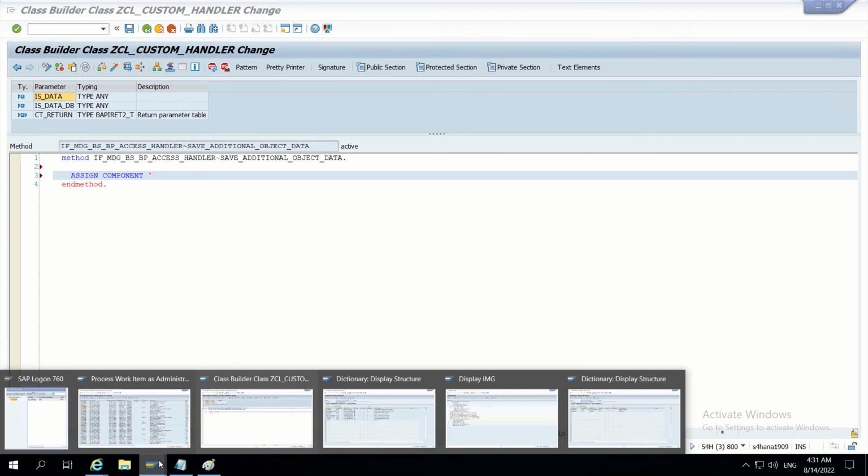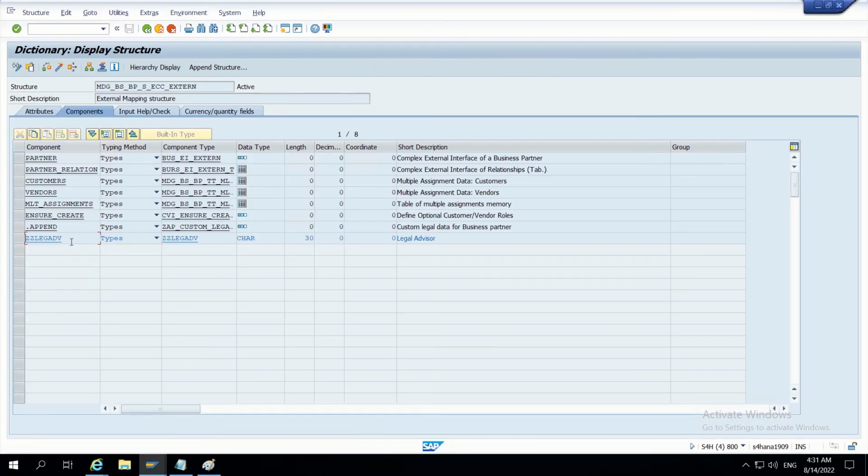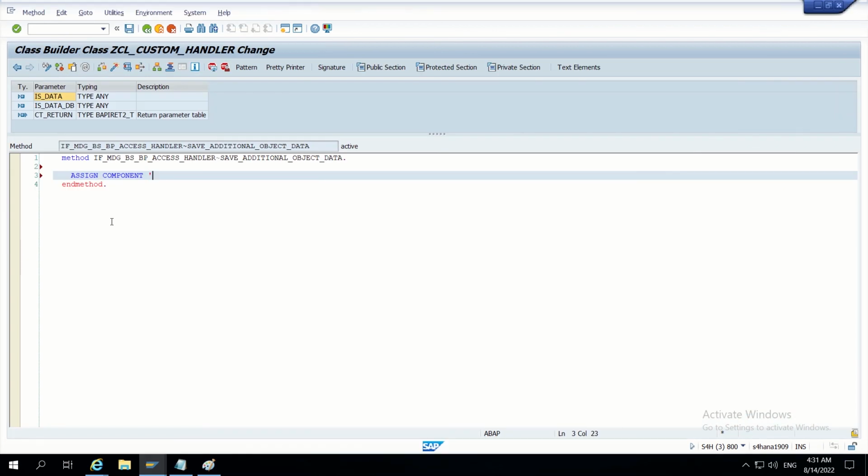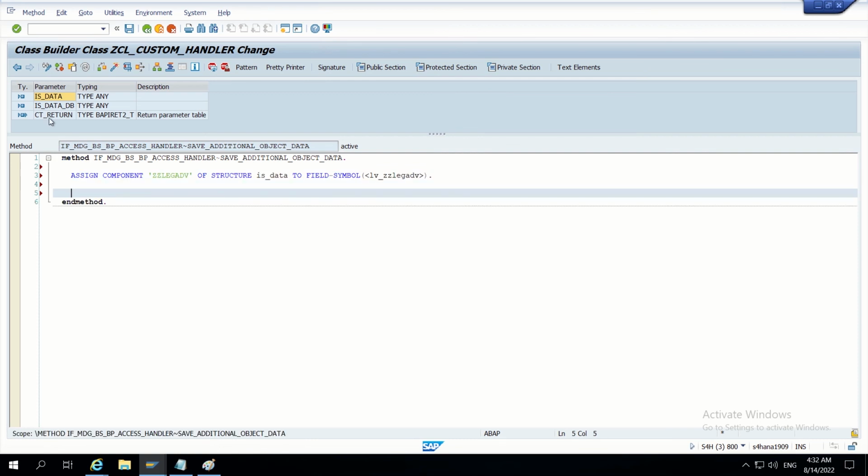API format means, let's check this. This is the API format. That means ZZ legal advisor of structure IS data to field symbol LV ZZ legal advisor. So into this field symbol I am copying this dynamically.